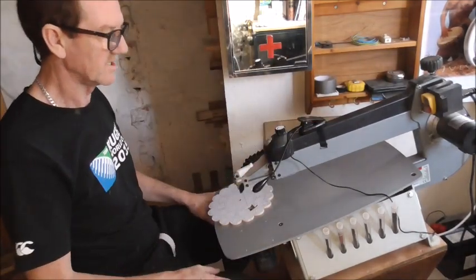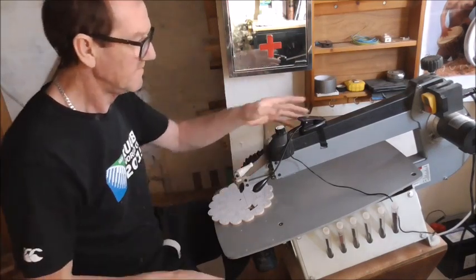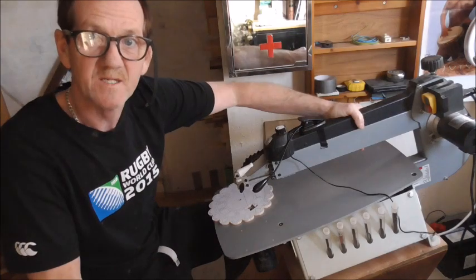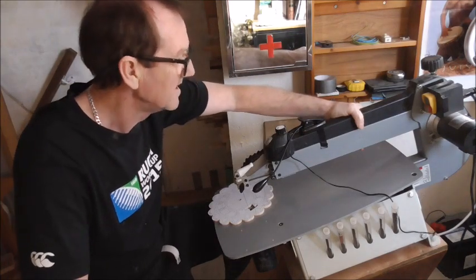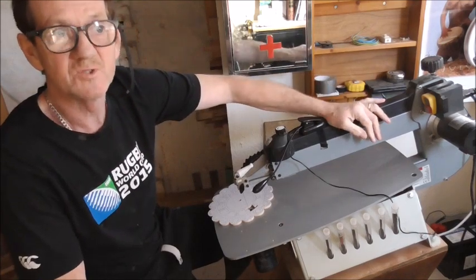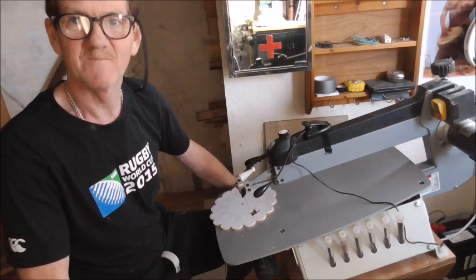The switch resets as soon as you unplug it. I'll leave a link at the bottom so if you're interested you can go and get one. I think they're about six quid - really cheap. You don't get a charger with it, but it uses a phone charger and everybody's got those. Right, I'll see you again next time, bye for now.